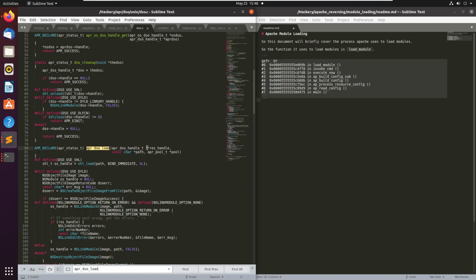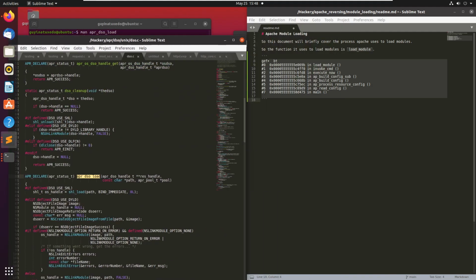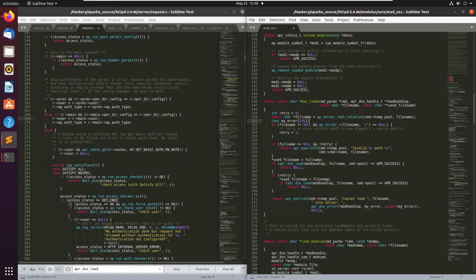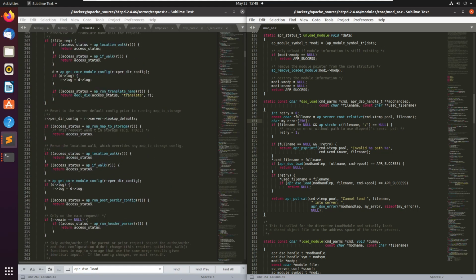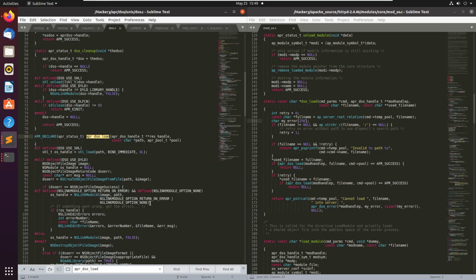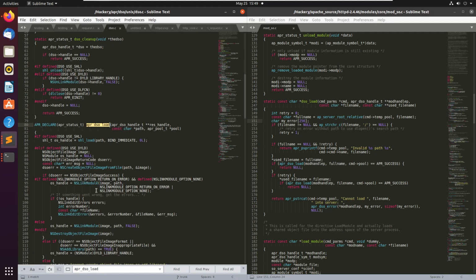Okay, let's just quickly check, 1, 2, 3 arguments. Let me get my window situated here. 3 arguments, 1, 2, 3. Oh wait, this is the wrong one. Here we go. The handle, name, and pool. Handle, name, pool. Okay, that lines up. NS create object file from file image from file.